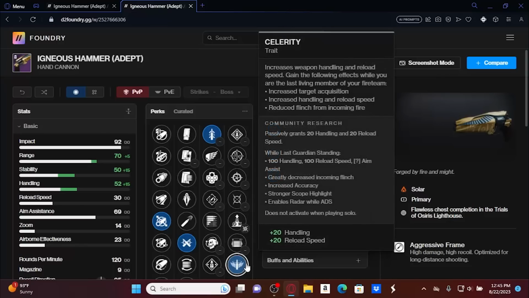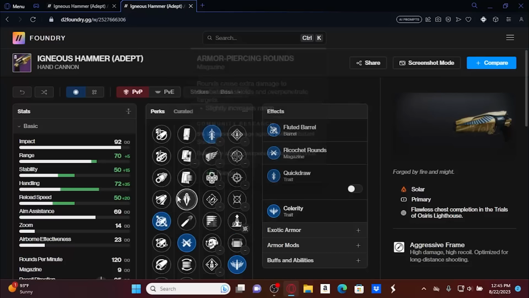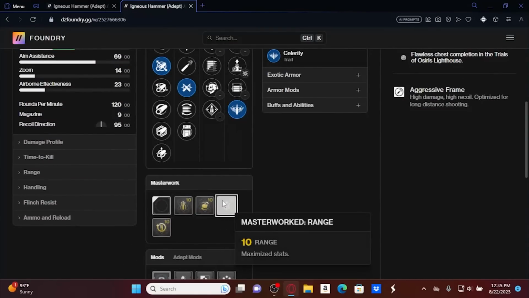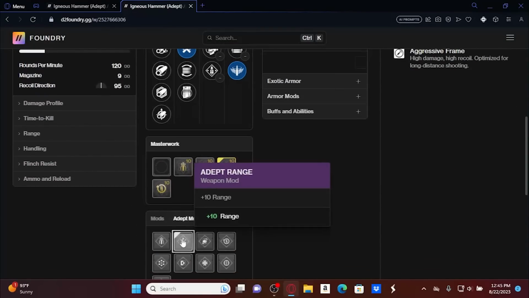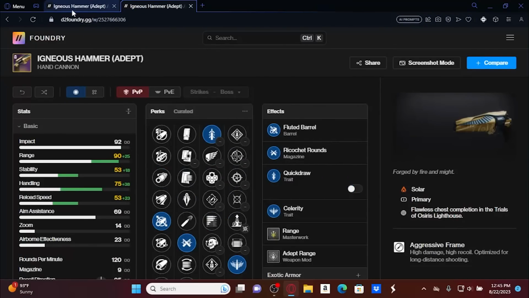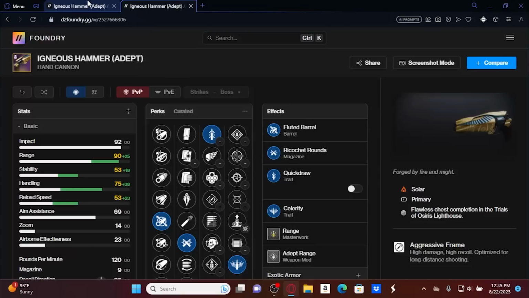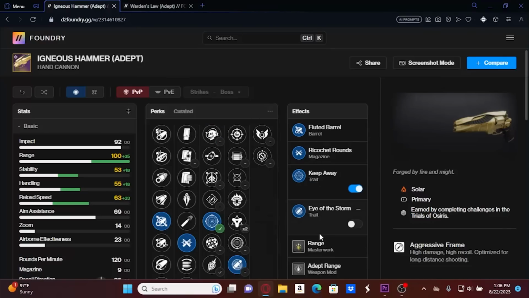The same thing goes for Celerity, but let's be real, boys. Most of you guys watching this video probably don't have a Celerity Igneous Hammer, so it's not really the biggest deal in the world. But like I said, when you really just compare the max stats on this gun to the old Igneous Hammer, I mean, it definitely is a little bit better for sure, but is it anything to complain too much about? Definitely not.